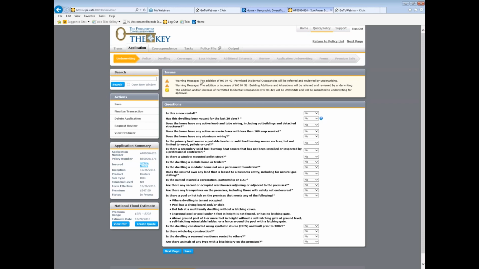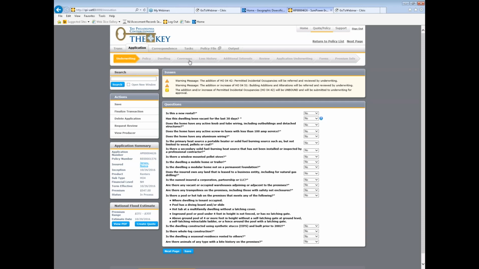So these first two messages that we're seeing are called validation review messages. They have an orange triangle with an exclamation point. That's how you know that it's a validation review. What that means is that a condition has been triggered that is going to cause underwriting to look at the policy.